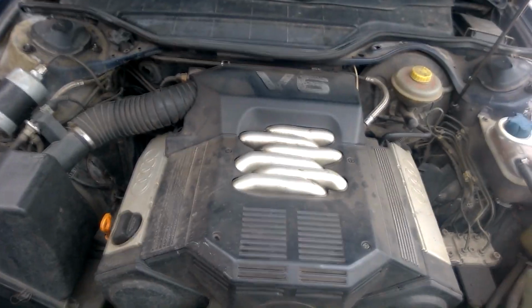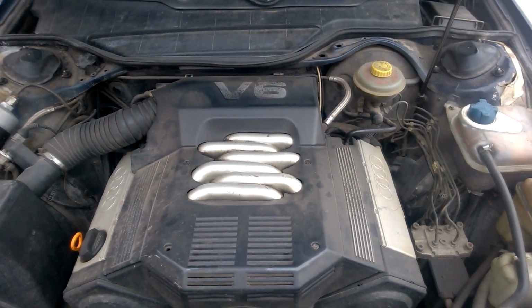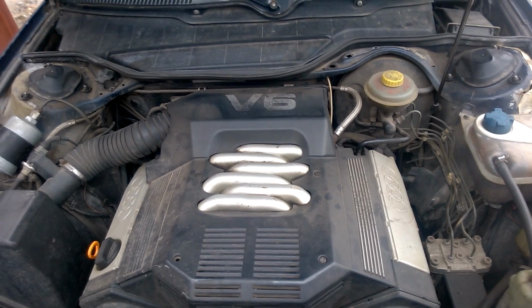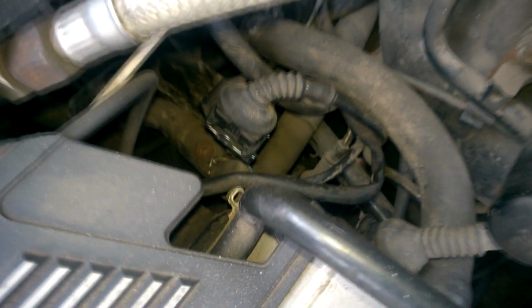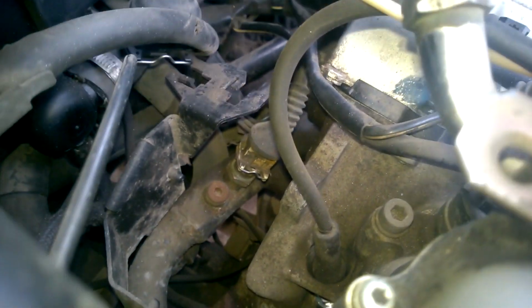Let's start with the coolant temperature sensor, which sends signals to the engine control unit that adjusts the fuel mixture based on temperature. If the sensor is faulty, it can lead to increased fuel consumption. We'll remove it now and check it. It's located here on the coolant hose, and here's its connector. We'll remove this plastic cover and disconnect the sensor. The connector is moved aside, and now the sensor is clearly visible and can be detached.